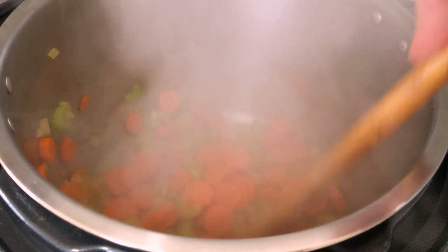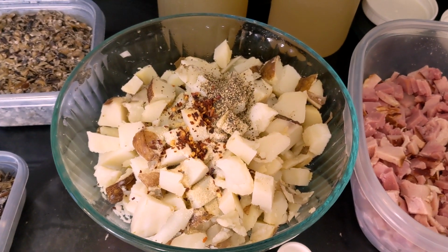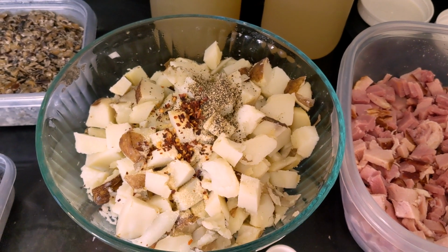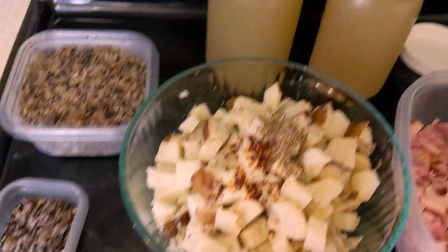Veggies are pretty much done with sauteing. One thing I like to do when I am making soup, just to save time, is to measure out spices while things are sauteing, and then they're ready to just dump in when it's time. So I'm gonna go ahead and put in my broth.